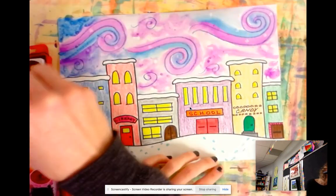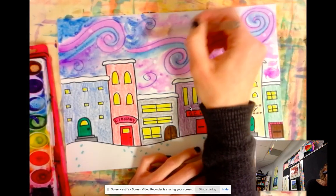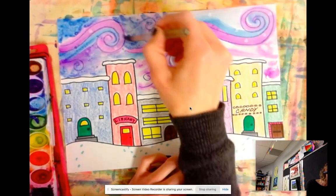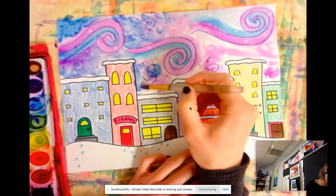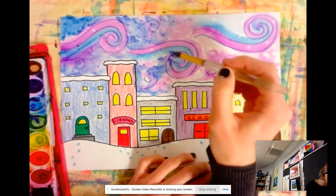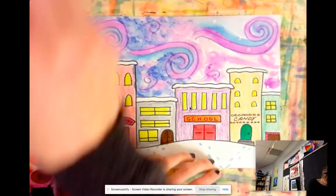I'm not trying to make it perfect. I'm just kind of having fun. It's like playing in puddles. Doing really short little swirly brush strokes. I'm not doing long smooth ones. Ooh, my paint's kind of bubbly. That's cool.